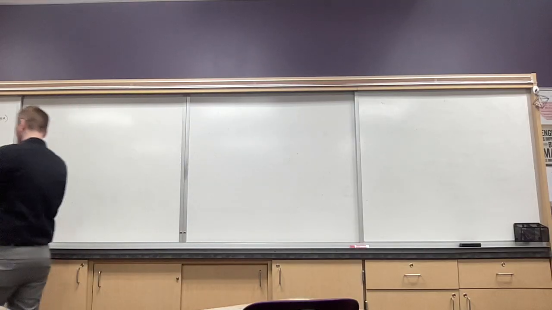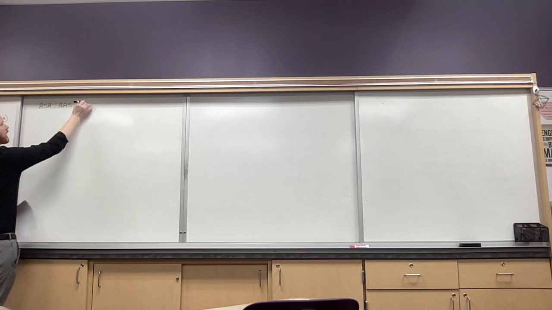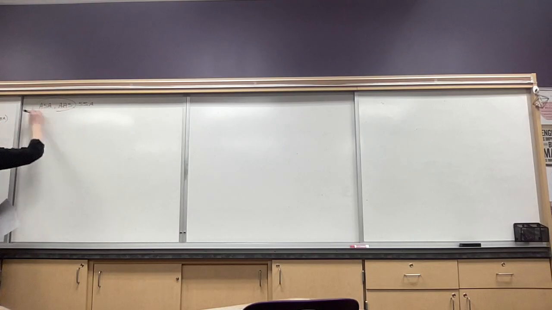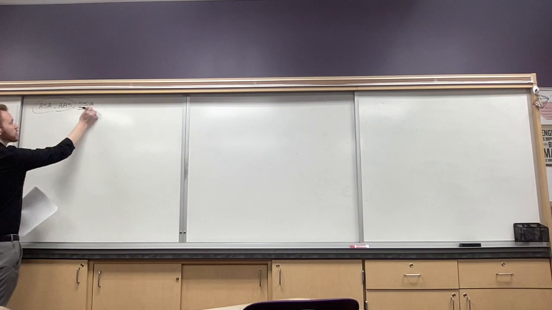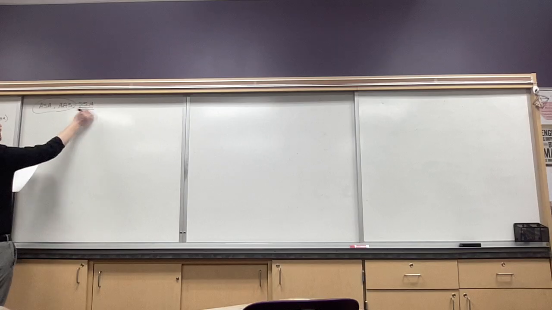So just from prior, we know that we can use ASA, AAS, and SSA. Part 1 was these 2 cases. If you had that information given to you, you can use law of sines to solve for any measurement that you need. So for today, we're going to deal with just this case right here, SSA, and we're going to see what that entails.